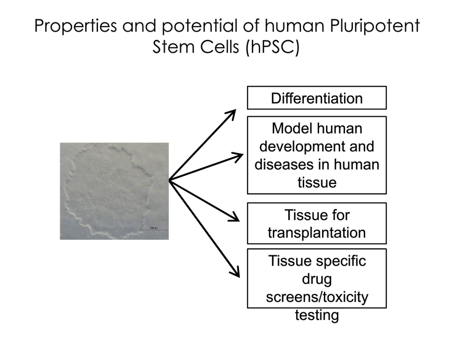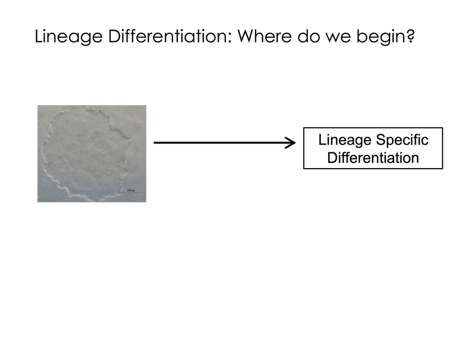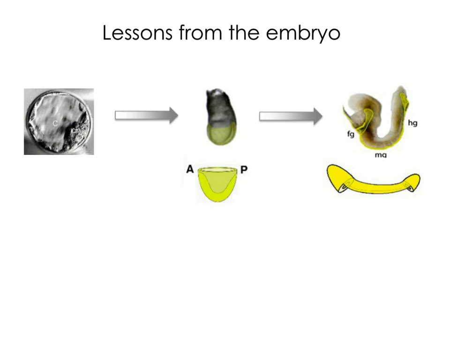Okay, so in thinking about how we are starting with this undifferentiated pluripotent cell that can give rise to any tissue in the body, the real question that we like to ask as developmental biologists is, how do we go from this undifferentiated state to induce lineage-specific differentiation? So, for example, if we want to make intestinal tissue, how do we go from point A to point B? The approach that we take is by going back and really thinking about how the embryo would do this.